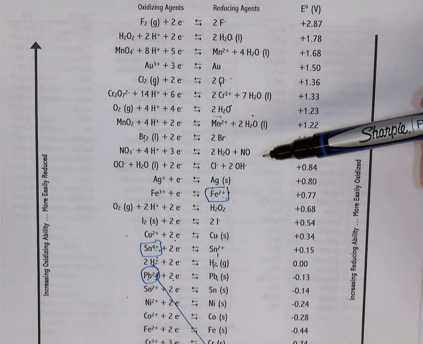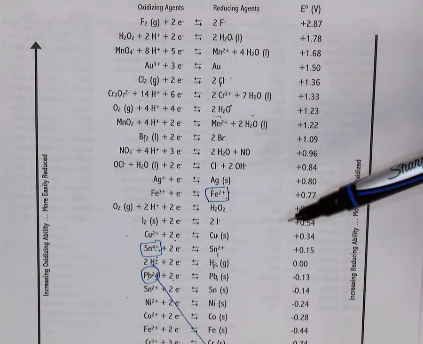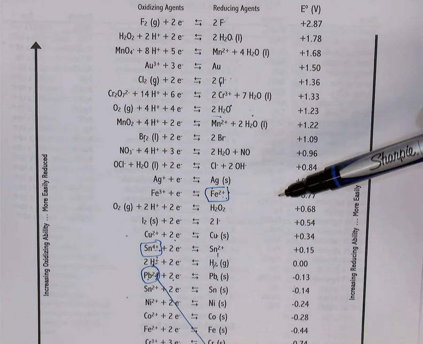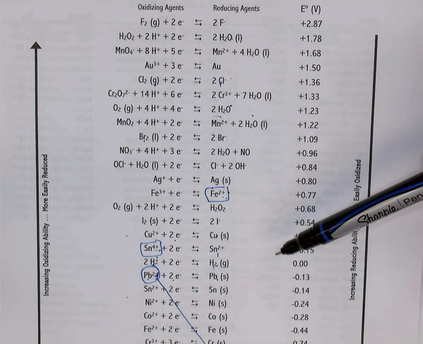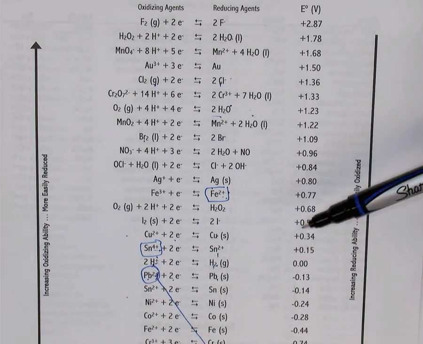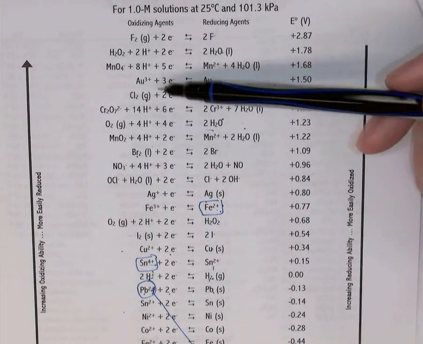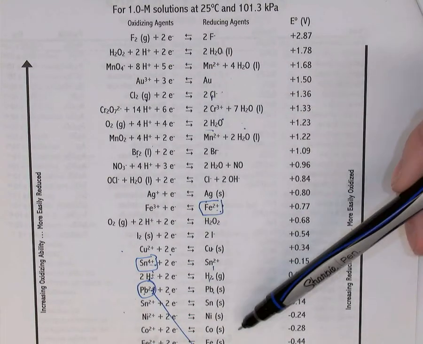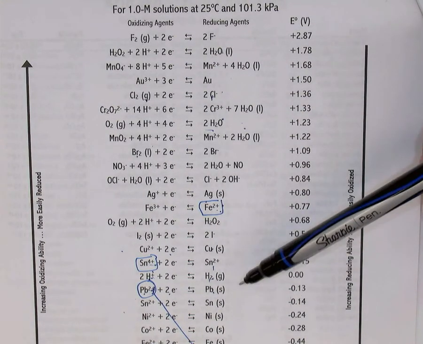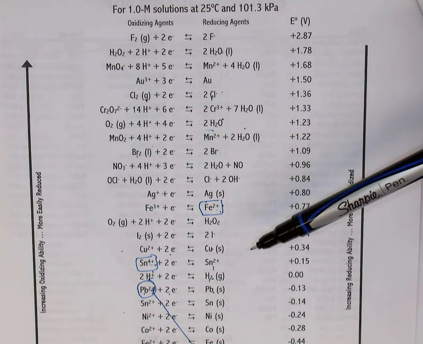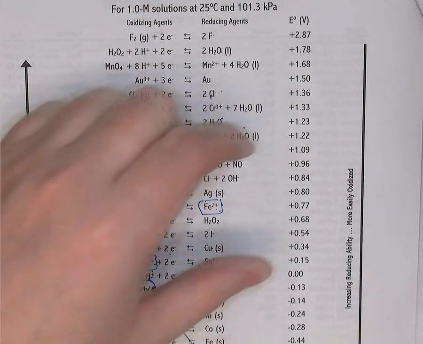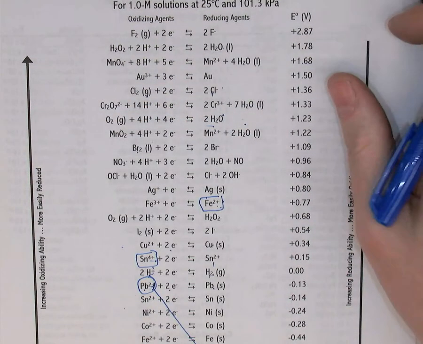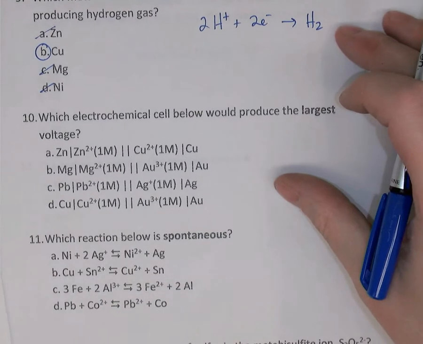When you're calculating the potential, the voltage in a battery, in a voltaic cell, you're calculating the potential difference between the two electrodes. So if you want the largest voltage, you want the largest difference of potential. So that means you want to choose electrodes that are far apart on the chart. So essentially, I'm just going to look for which pair of electrodes of the choices are farthest apart on this chart. The difference in their potentials will be the largest, and they'll have the largest voltage.